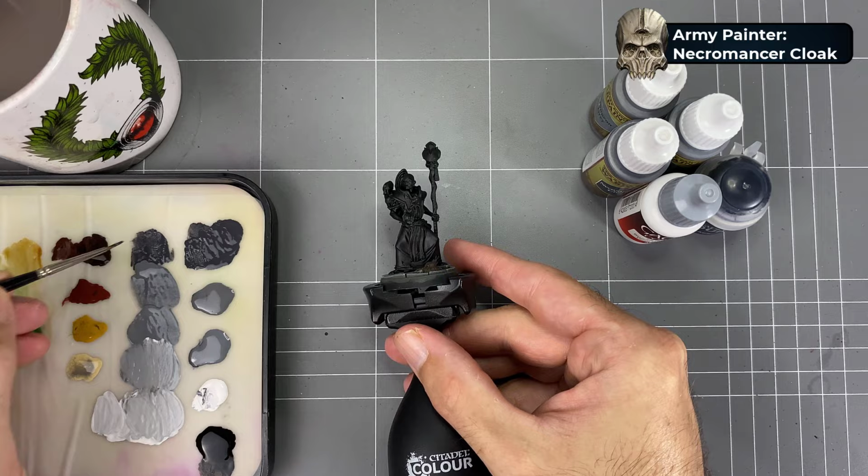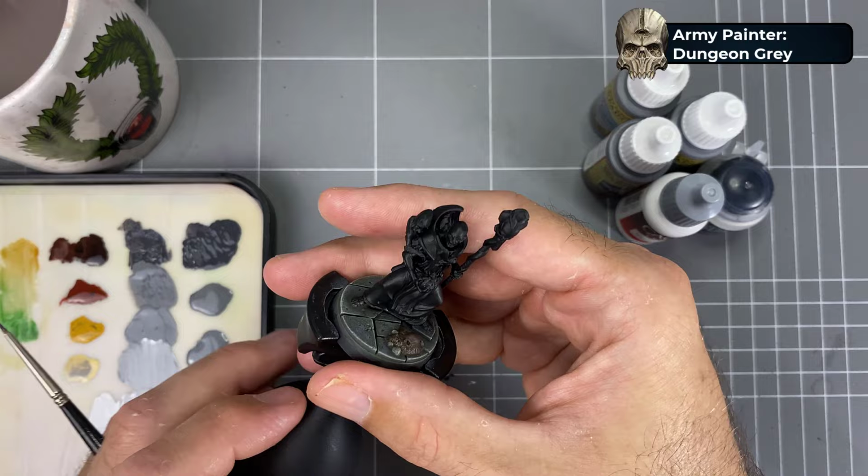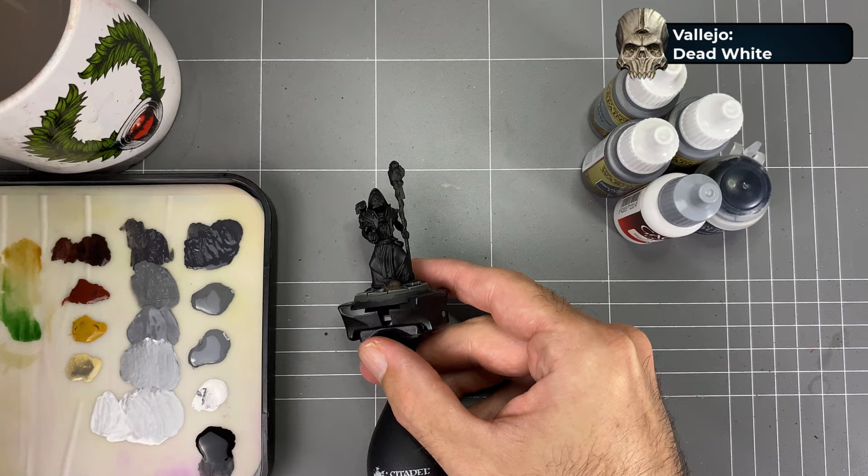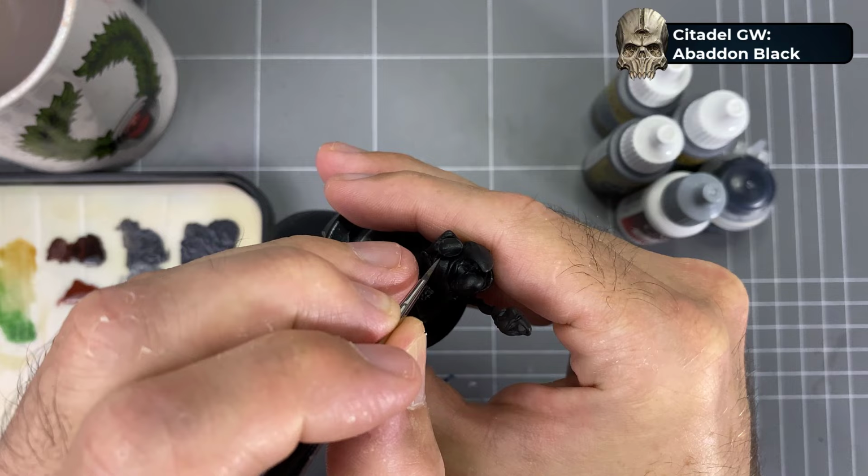So while we have those colors out, we may as well get stuck into that armor. And so you're gonna see I've set up a bit of a gradient there going through Necromancer Cloak, Dungeon Gray, Uniform Gray up through mixing with white, about five or six steps there. And we're just gonna begin highlighting those black areas. So in this case, it's the shoulder armor that he's wearing, the little headdress that the familiar has, and the staff.